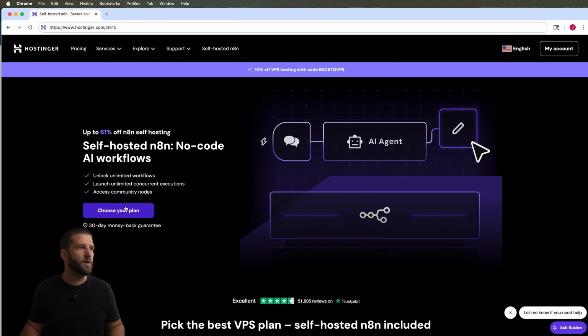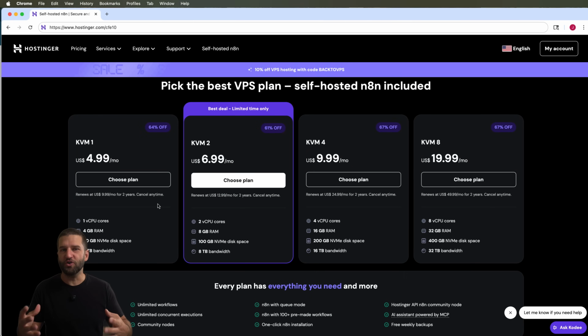The idea here, though, is what you are picking is an actual server. So you're going to pick a virtual private server so you can run all sorts of code on here. It just doesn't have to be N8n itself. But the reason you might want to do the KVM2 is because you can run 1,000, maybe even 10,000 workflows in N8n on there. Now, I'm not sure if you'll ever get to the point where you need to run 10,000 workflows, but if you do, you will have more than enough power to make this happen. Now, the other side of this, especially if you go to the more advanced part of what I'm doing, you will also be able to run a lot more powerful automations in the background next to N8n using a server of this size. So I'm going to go ahead and select this plan.